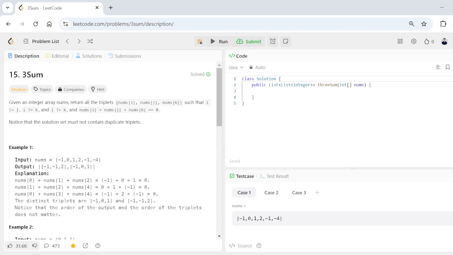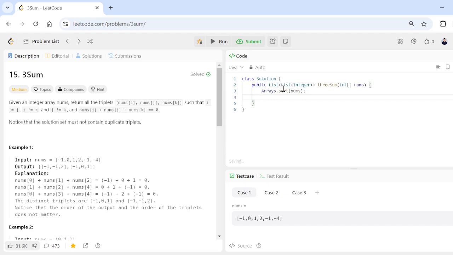I will go to Leetcode. First task is to sort the array so that we will get the data in ascending order, so we can move our start and end pointer. If it is not in sorted order, then you can't use start and end. You have to find a different logic for that. So first I will call the Arrays.sort method, and will pass nums. So it will sort the array first.